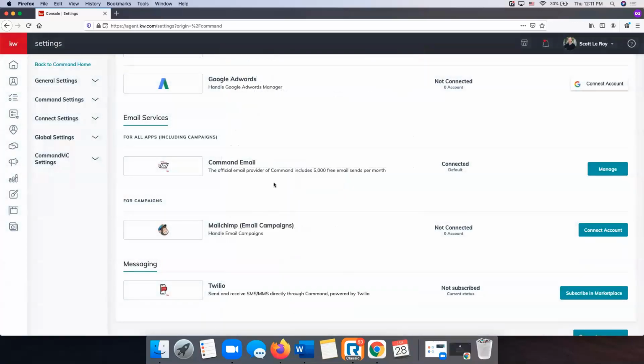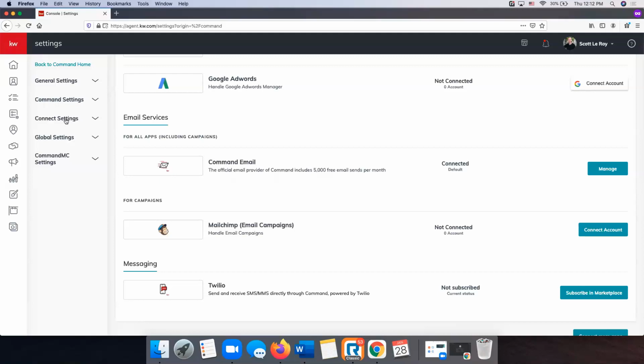There's one other place I want to touch on before we go into starting to create any marketing materials. Somebody asked, why am I in incognito for my browser? We have just seen that incognito mode tends to work best with Command. The pages load faster. I know today wasn't a great example, but typically incognito mode does seem to work better. But there's one other section we want to check on while we're in our settings.